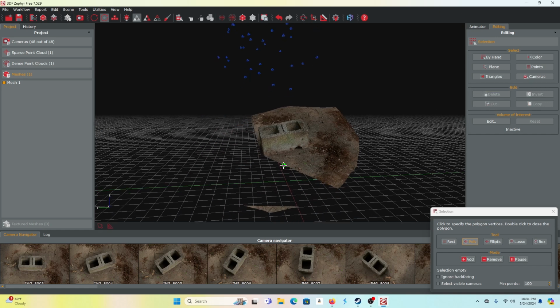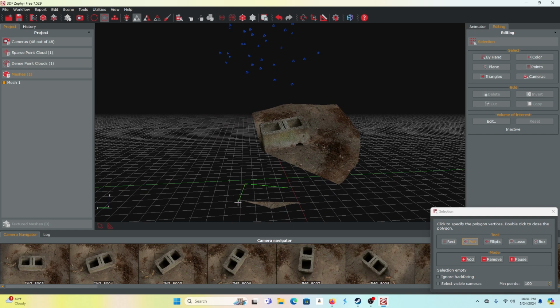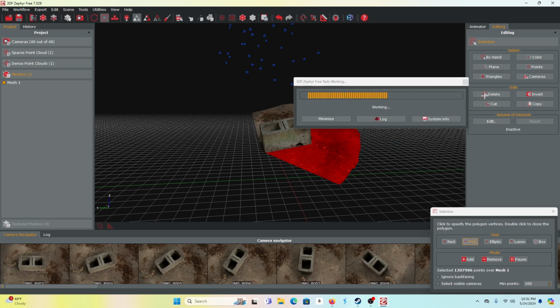If you have a very simple mesh, you can also just select your mesh. But since this is a little complicated, I mean, this is a giant cement block, doing that would be kind of hard. Just be careful not to select your mesh, and that looks good. And if you want to, you can also hit Control. What this does, we can actually select more to add to this.